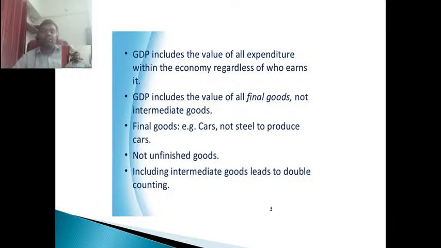Ultimately, what you will see is that our GDP is going up very fast, but the main reason for this sudden growth will be double counting. That is a false counting. So either you have to measure raw material or you have to measure final goods. It is very difficult to measure work in progress goods because they pass through various stages. Which one will you count, and how do you remember that we have already counted? So better than this, we measure the final goods, which are ready for consumption.